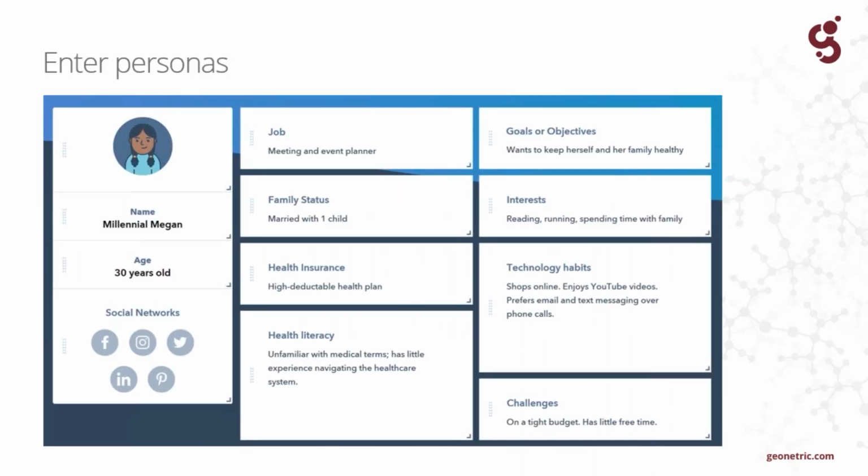So your persona might look a little something like this. This is a very slimmed down example of a persona, but we wanted to have something concrete to walk through with you on our webinar today. This visual was created with a tool from HubSpot called Make My Persona that allows you to plug in the information that you've gathered through your research and create this nice visual that your team can refer to as you're working on content. You can see in this sample persona that it's addressing many of the questions that we just talked about. You can see it's got a space for talking about this persona's goals or objectives, some of her challenges, and some of her interests.